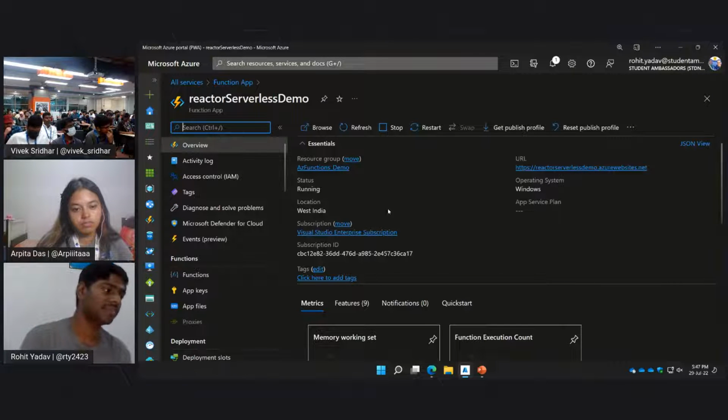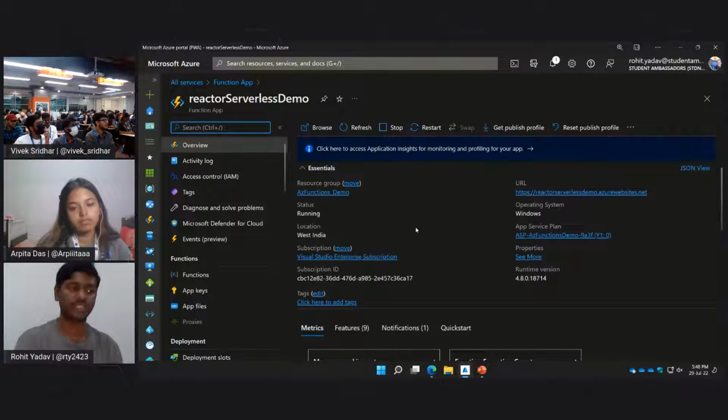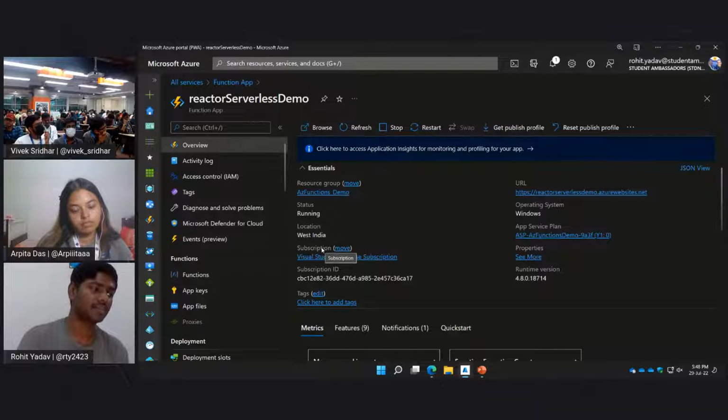So I'll open it, and over there you can see this is the overview, and here we can see different details about our function app. This is the endpoint in the URL section of my function app, and as you can see, there are other details over here like which operating system it is running on, location, etc. App service plan is used for billing purposes, so a plan is defined from my account automatically. And the runtime version is for my stack and everything. The subscription ID and other details are related to my account.